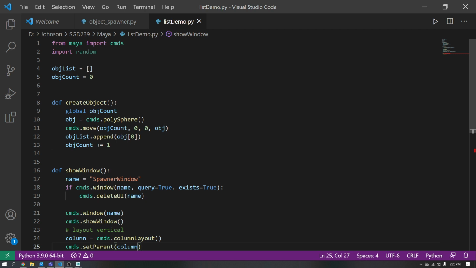And then I'm passing to this move command what object is going to be moved, which is going to be this one we just spawned. So after we do our move, I'm then going to append that object. And this is kind of how you have to do it. Kind of weird, but this is the way I've seen it done. We just append it to that object list right there, and then we raise our count by plus one. So that should be it. And like I said, it's a real simple script.